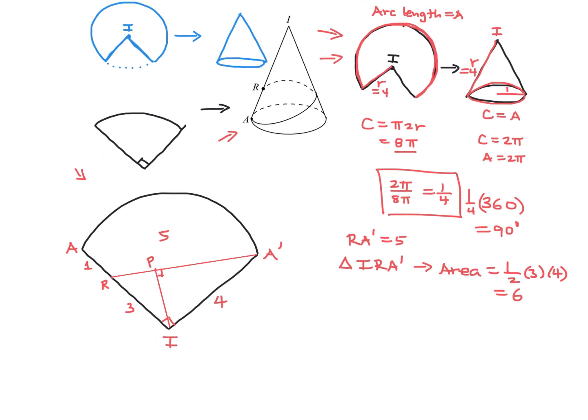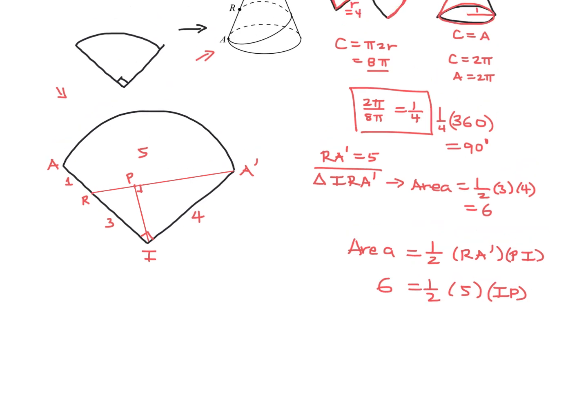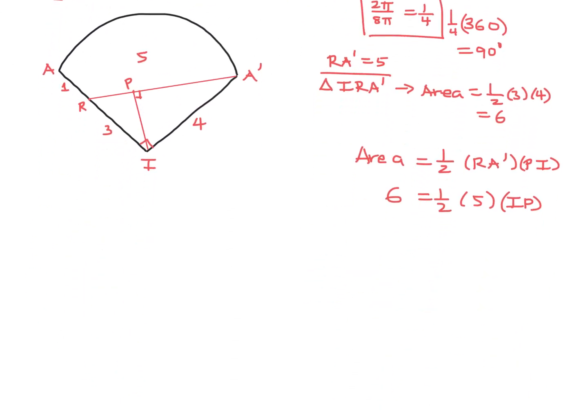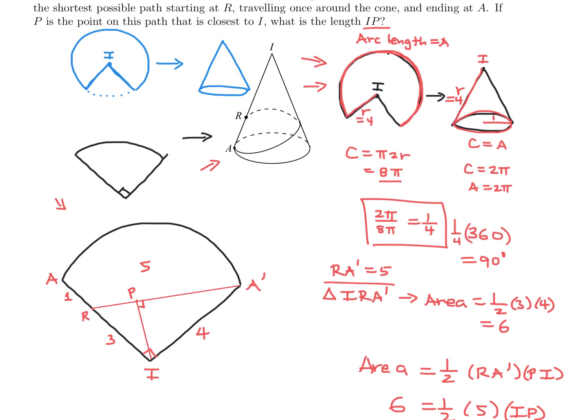But you can also figure out the area using 1/2 base times height, where RA prime is the base and PI is the height, correct? So that means you can use RA prime, which we got as 5, and then this PI, or what are they calling it? IP, PI, same thing. Yeah, IP. And this would give me 12 over 5. And I believe that solves it. So, yeah, a little bit of conceptual imaging here to try to figure out what this thing looks like when it's all opened up, and that will help you figure it out.